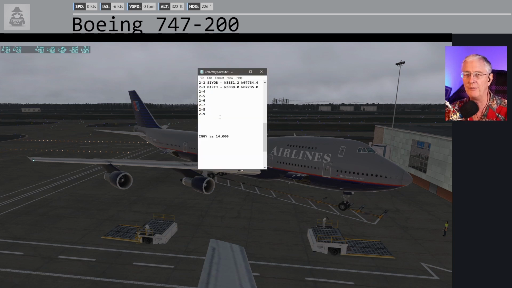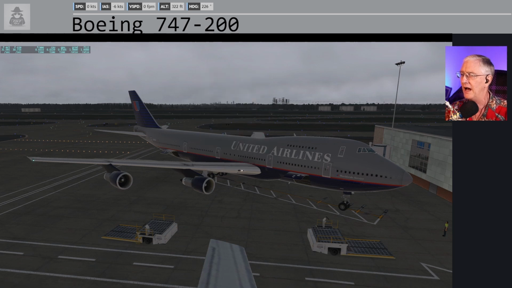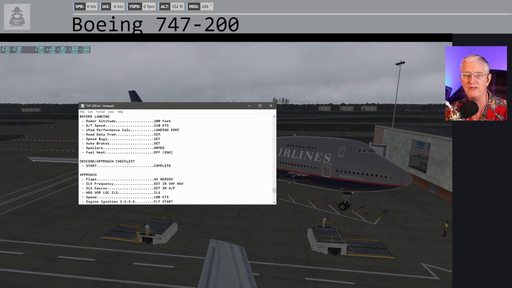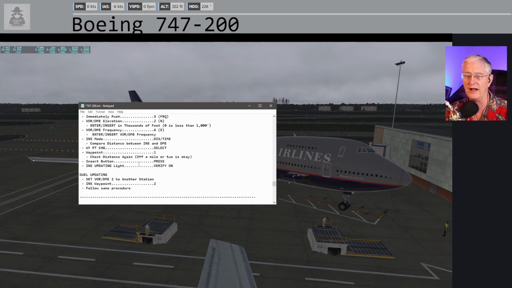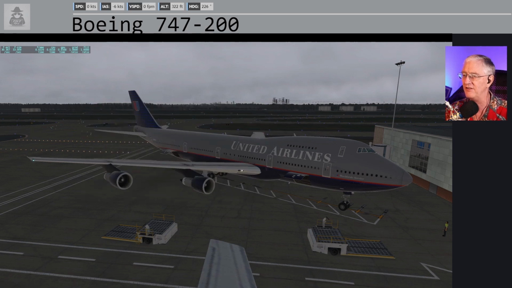Again, with this type of an airplane, I really suggest using the Agent Bravo 7 method of copy and paste all of your waypoints for the INS in. Separate them 1 to 9 because you've only got 9 spots within the INS that you can program your data in. I also suggest that you use one of these things here. This is your to-do list. I definitely suggest a good to-do list here because the airplane is that complex. Hopefully, I didn't leave you behind on all this.